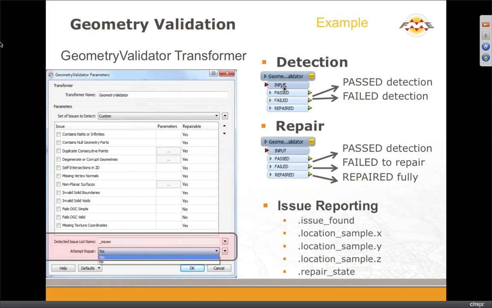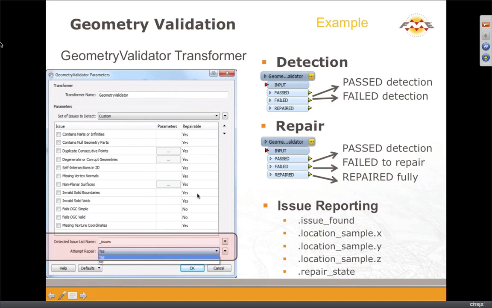Those of you that are familiar with FME will remember the old OGC geometry validator. In FME 2013, we completely reworked that transformer to allow it to do a whole lot of new tests on geometry validation. We also combined a couple of the transformers into it, so you'll find that the self-intersector has disappeared and is now rolled into the geometry validator.